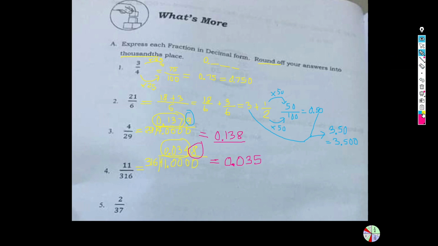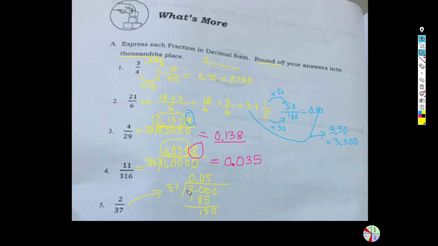Okay, here, last one, 2 over 37. So we will just divide this one. 2 divided by 37. That will be, put the decimal point here, put a 0 here, put another 0 here. 20 divided by 37 is a 0. 200 divided by 37 is 5. So 5 times 7 is 35. Carry 3. 5 times 3, 15, plus 3, 18. 185. So this will become 15 here. And then 0 again.